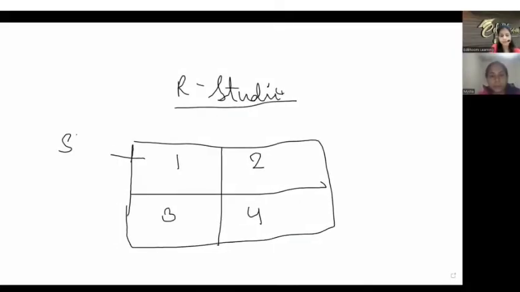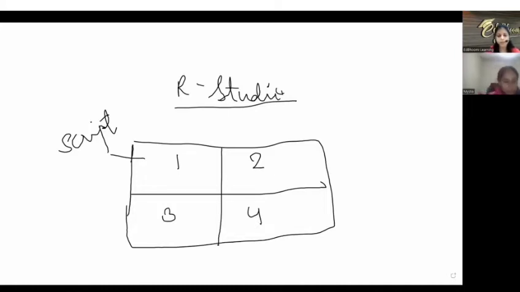This is a script where we have to write the codes and then we can save it. But when we write a code here, it will not execute until we allow it to run. So if we don't need it right now but we need the codes later, we can just save it here.